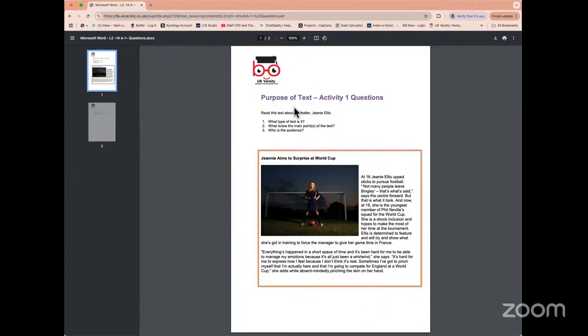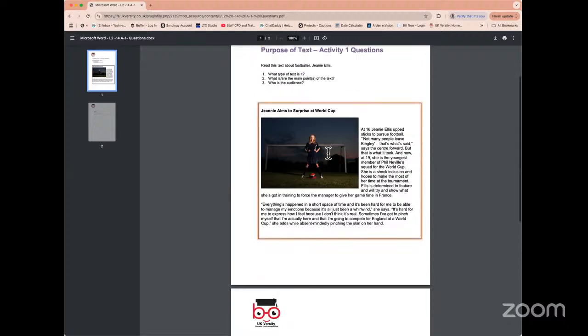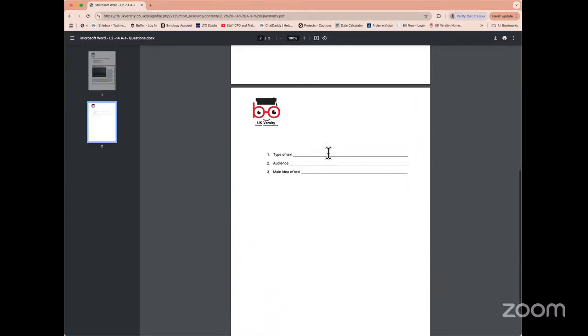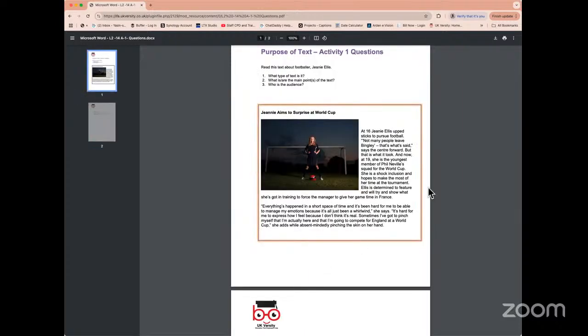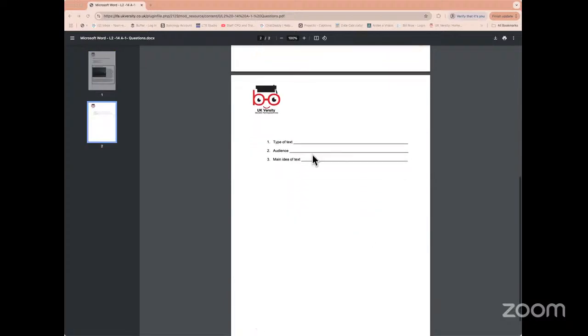And it says the purpose of this text activity is read the text about a footballer called Jeannie Ellis. Then it says what type of text this is, what are the main points of the text, and who is the audience. Now, what you are required to do is obviously read this, and at some stage you are required to then fill in your answers here.